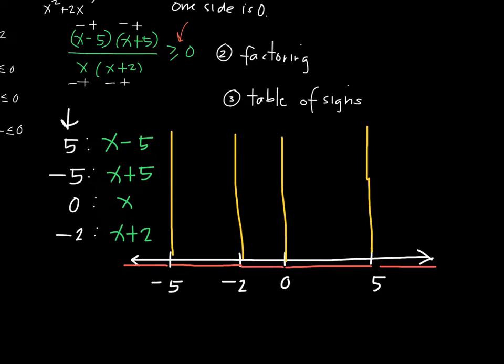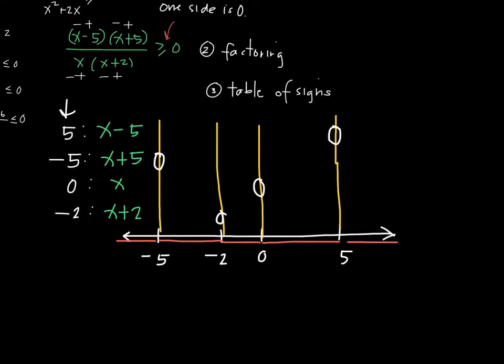To do that, first plot where the x minus 5 will be 0, and we said that it will be 0 at x equals 5. So as you can see, we have placed a 0 on the 5, on this line. You can also do that already with all the other factors. X plus 5 will be 0 at negative 5, x will be 0 at 0, and then x plus 2 will be 0 at negative 2. So these will be your boundaries. So how do you fill this up with the signs?